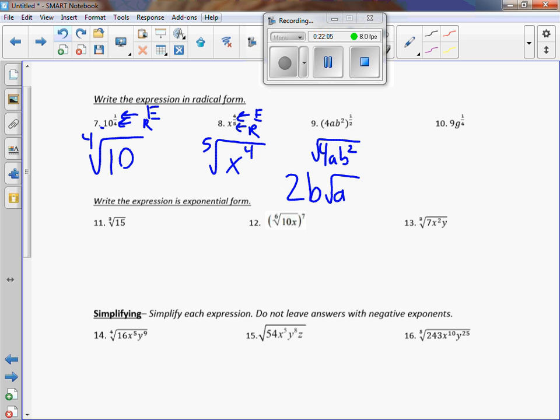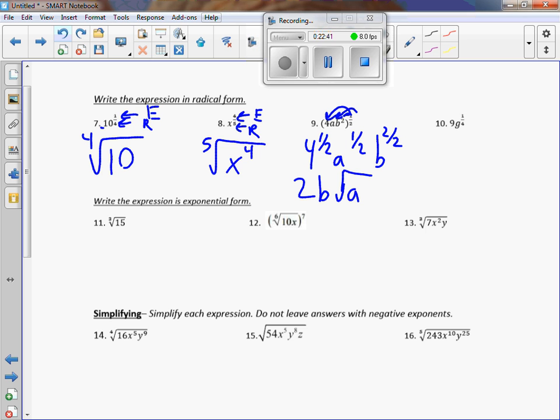Another way of doing this is we could distribute the 1/2. And so that'll leave me with 4 to the 1/2, a to the 1/2, and b, when we multiply that 1/2 times 2, we get 2 over 2. 4 to the 1/2 power, you could punch that in the calculator. You'll see it's 2. A to the 1/2 power, we need to put under the radical. Remember, 1/2 power is the same thing as square root. B to the 2 over 2 is the same thing as saying b to the first.